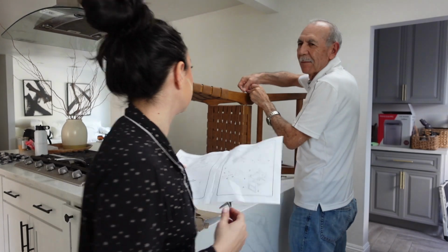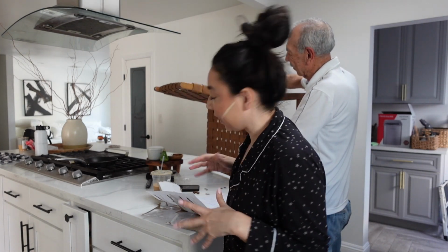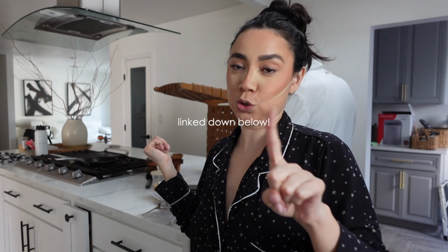It's actually not that hard, but so far I really like it. So I had originally seen one. Oh my god, that noise is so loud. But I had originally seen the one that I wanted, and it was $700 a barstool. I didn't want to spend $700. These were $150 on Amazon, but I'm like, oh, let me just order one. So we just opened it, and it actually looks really nice. So once we set it up, I'll show you.